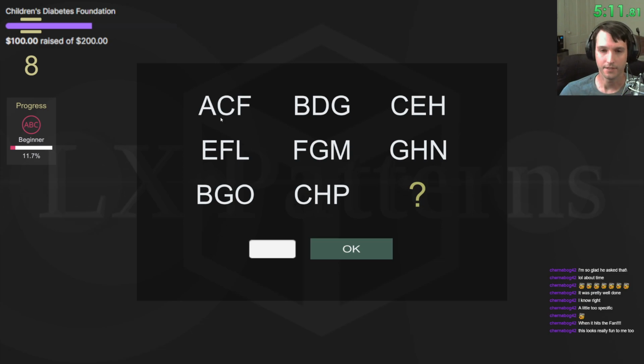Oh boy, here we go. Letters. So this is going to be three letters. So A, B, C, D. Wait, where'd D go? A, B, C, D. So A, B, C, D, E, F, G, H. So it just advances one letter. That's all it does, is advance one letter. So it's D, I, Q.